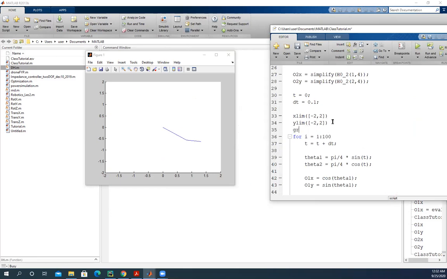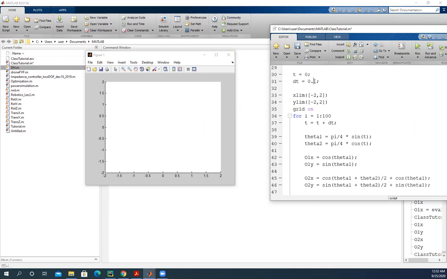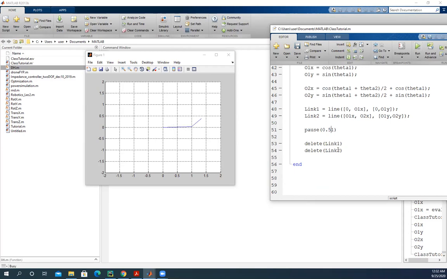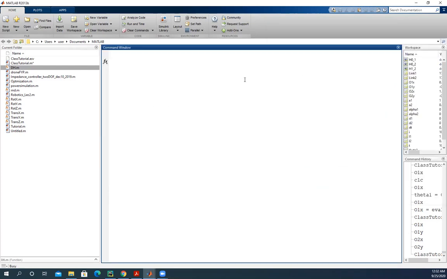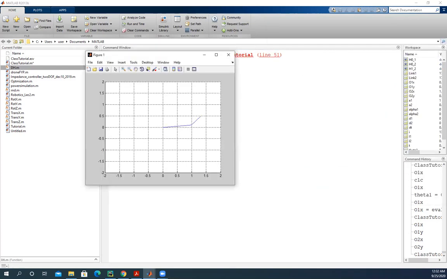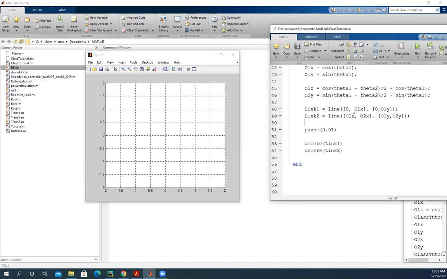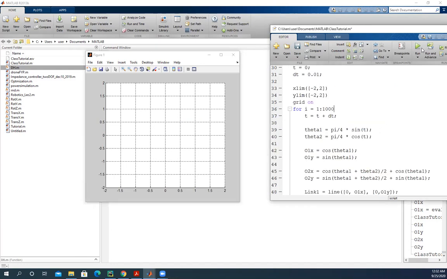We can actually put a grid on this, grid on, and let's actually reduce the time constant a little bit, and let's pause a little bit less than that, just so we are able to see that. Okay, no, we're pausing a lot here. I made a mistake here, so let me stop this. Ctrl+C will always stop your script in case you want to stop it. So here we go. Okay, so we can run it for more time.